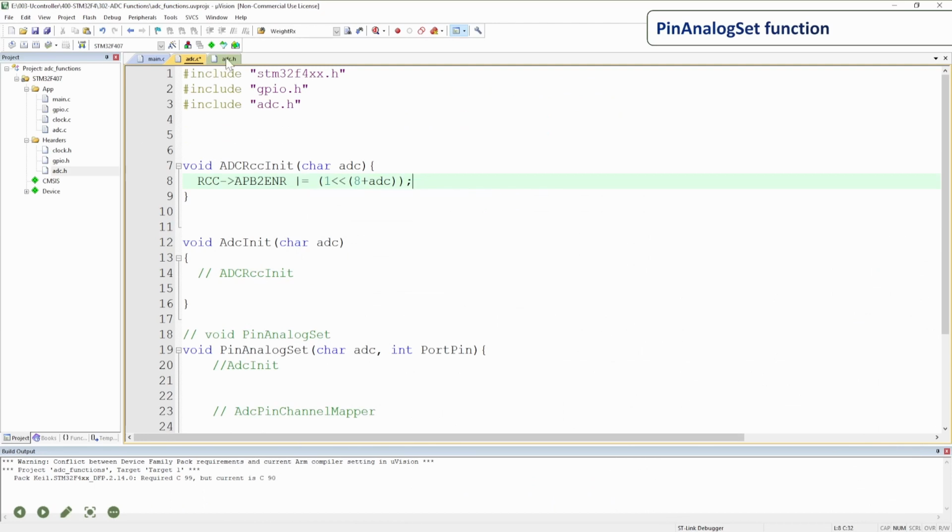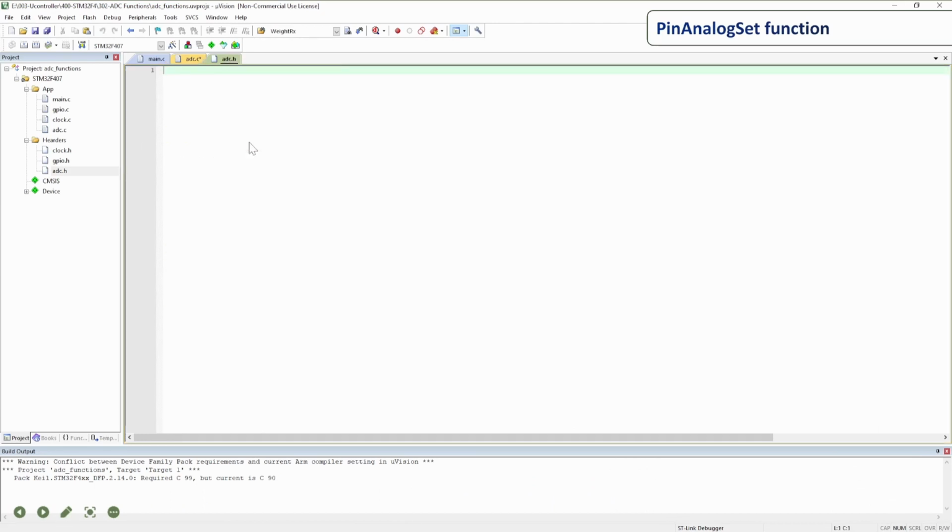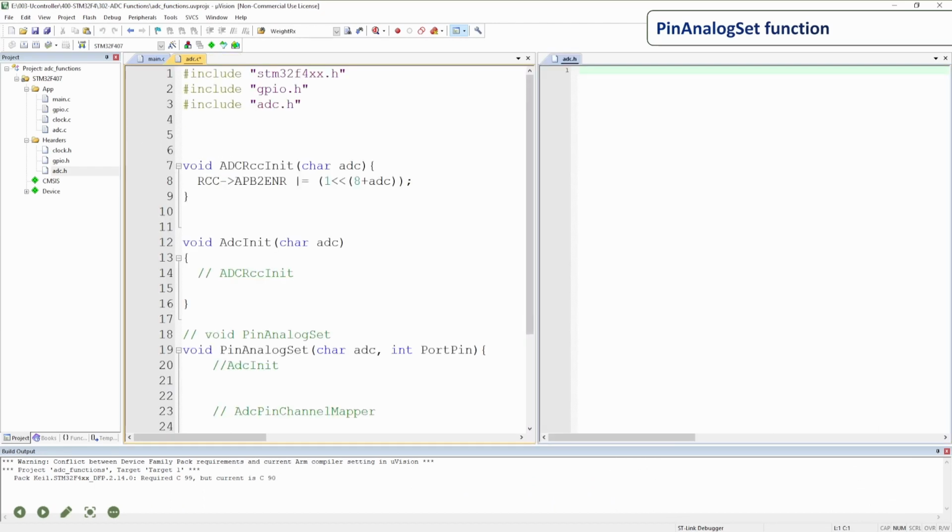And to build this function, or to build the data which is coming with this one, we can quickly create a kind of ADCs data. So we put an enum here, and we call it ADCs, and we open a small one where we put ADC1 equal to 0, ADC2, and ADC3.